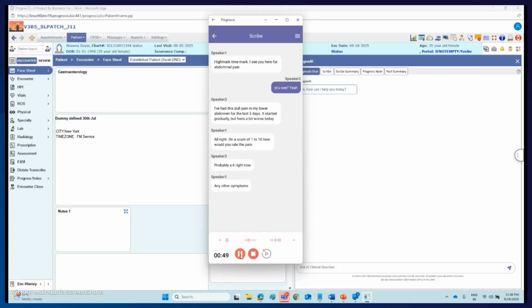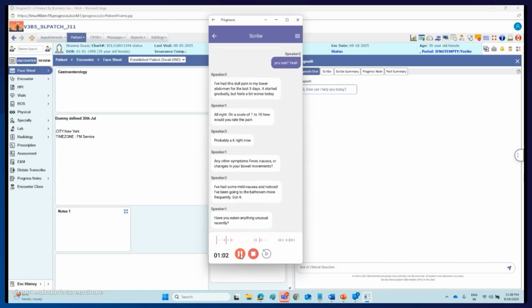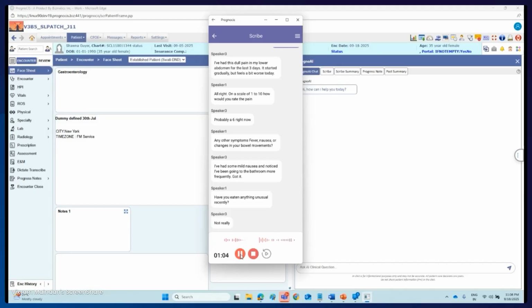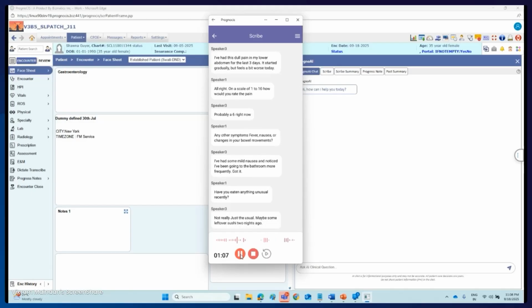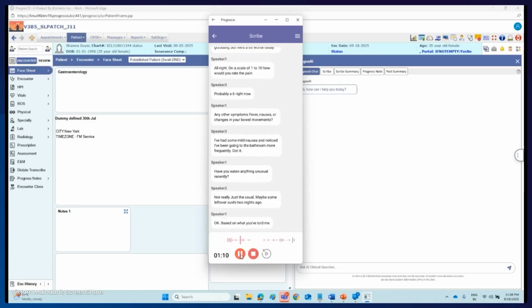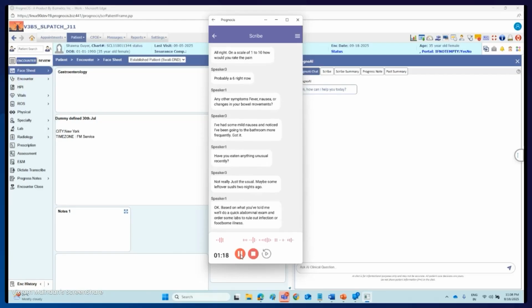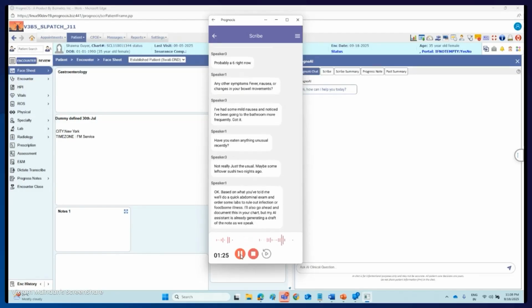Fever, nausea, or changes in your bowel movements? I've had some mild nausea and noticed I've been going to the bathroom more frequently. Got it. Have you eaten anything unusual recently? Not really. Just the usual. Maybe some leftover sushi 2 nights ago? Okay. Based on what you've told me, we'll do a quick abdominal exam and order some labs to rule out infection or foodborne illness. I'll also go ahead and document this in your chart, but my AI assistant is already generating a draft of the note as we speak. I'll review it before finalizing.